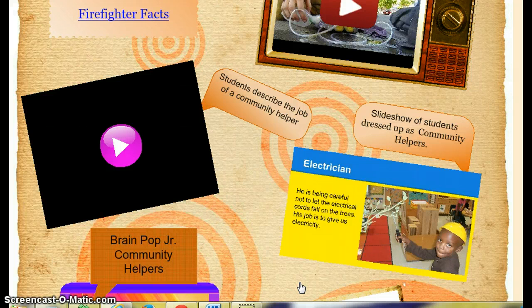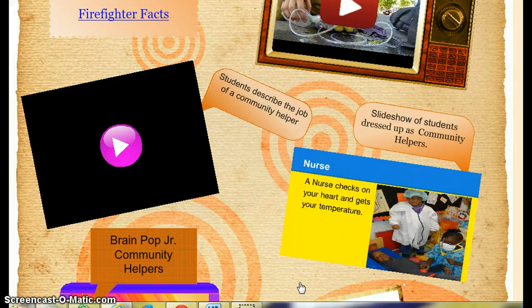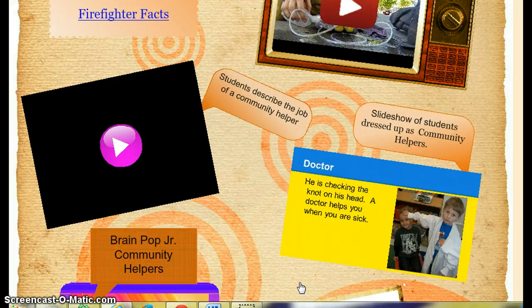They did so many neat things, like they had from veterinarian to nurse. They used tools. I presented all of the information in a bucket. They were able to gather tools, equipment to create their little setting. So they thoroughly enjoyed that. That was pretty cool for us.